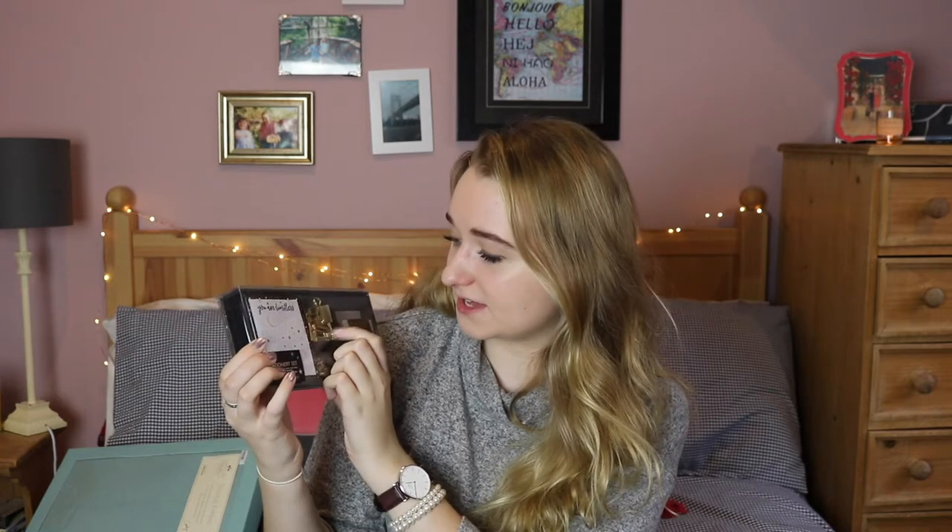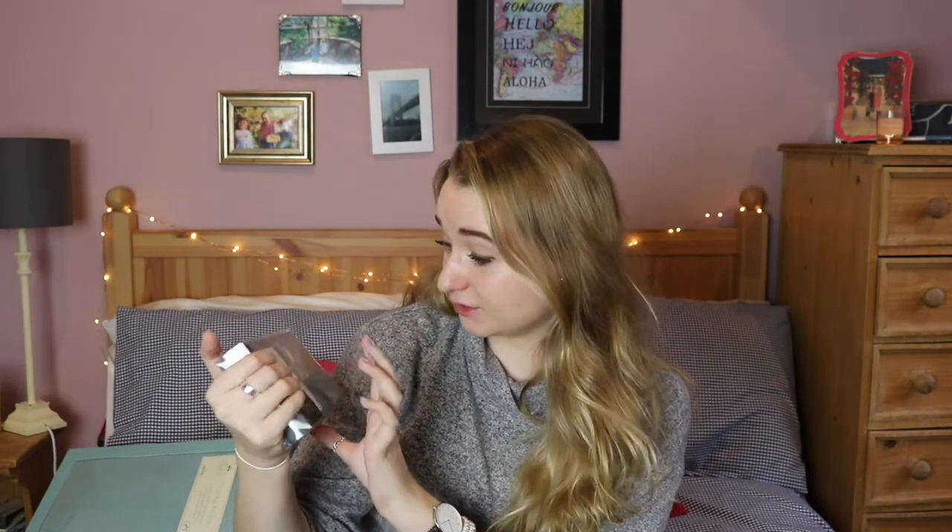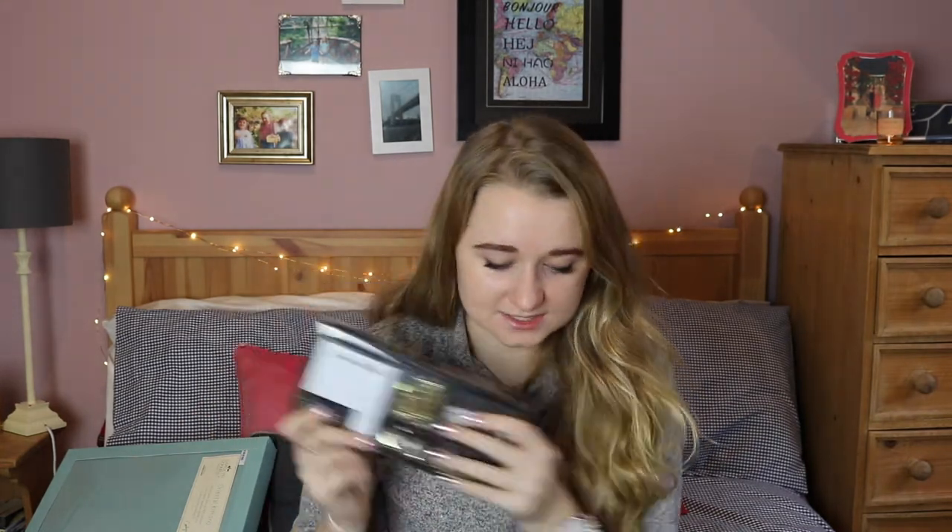From my aunt I also got this really cute insulated lunch tote that says 'Shoot for the Stars' — not too bright, really cute and subtle, and a decent size. Inside was a matching notebook with the same slogan and gold stars, plus a matching stationery set with binder clips, magnets, gold paper clips, and some really cute notepads. It's a really lovely set and I know I'll use it a lot.